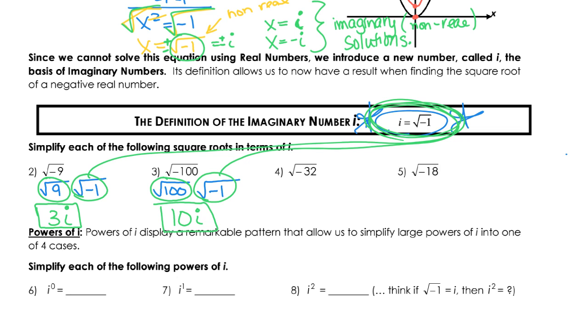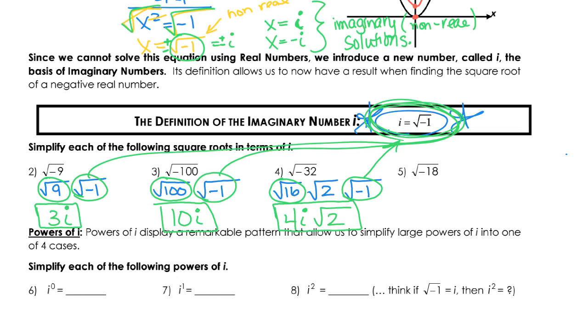What about a not perfect one? 32 is not perfect, so here I break it up into 3 square roots. The largest perfect square that goes into 32 is 16. The other number would be 2, and the negative 1. If I do 16 times 2 times negative 1, I still get negative 32, so it's equivalent to what I began with. The square root of 16 becomes 4, the square root of negative 1 becomes i, and the square root of 2 is not perfect and stays in its radical. Now we have an answer of 4i radical 2.